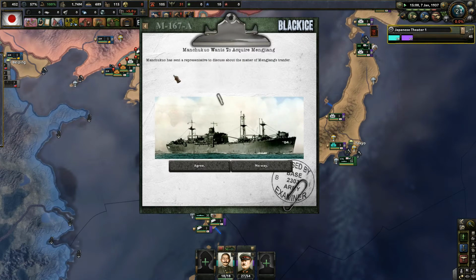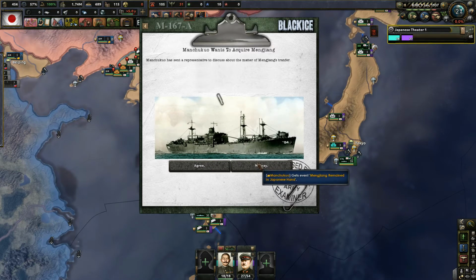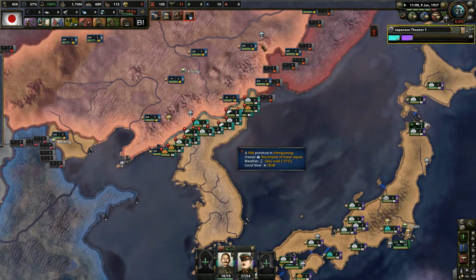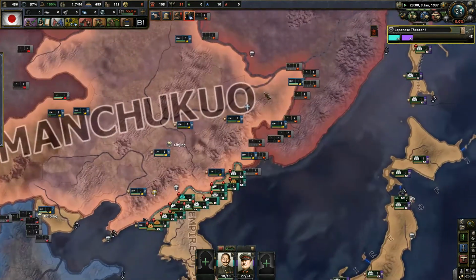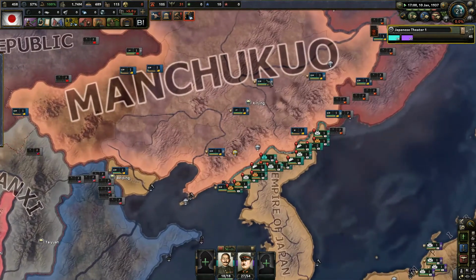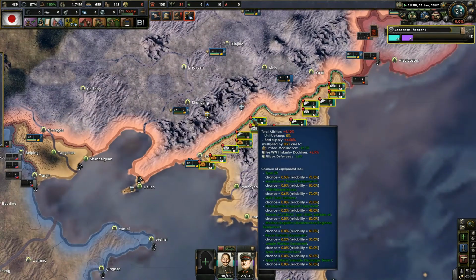So Manchukuo has sent a representative to discuss the matter of Mengjiang's transfer. All right, so let's see what this means. We can gain a core. We annex some territory. Yeah, we are definitely going to do that. We'll go ahead and allow that for now. Not entirely sure what all that's going to mean, but obviously this is going to be our first spot of war.